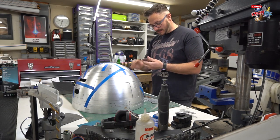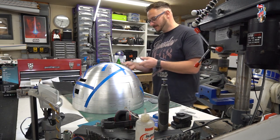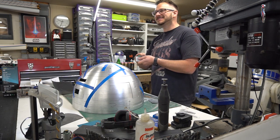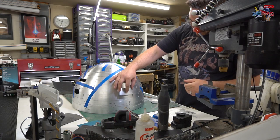Unbelievable. Yeah, I mean, like I say, it's not rocket science, this bit, is it? Anyone can do it. Indeed. A child. Indeed. Get a young child to do this. Good idea. It's a good idea. It is a good idea.